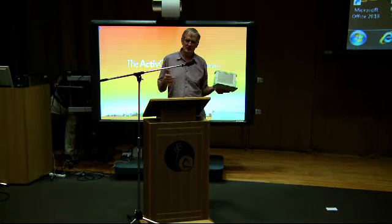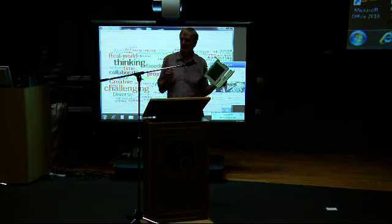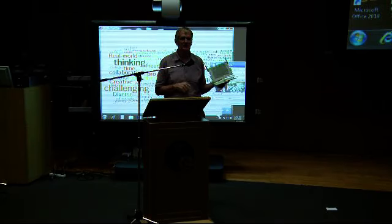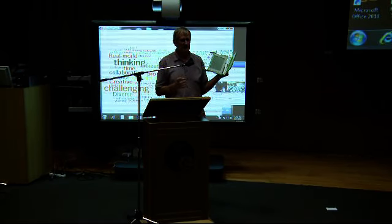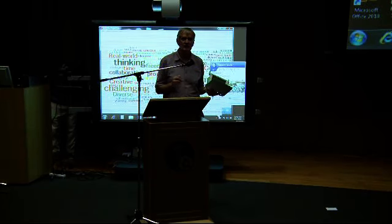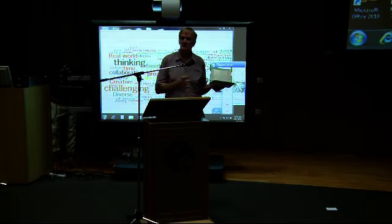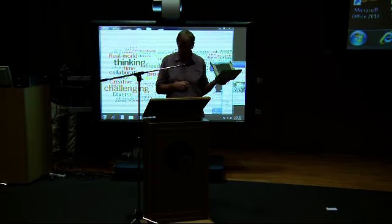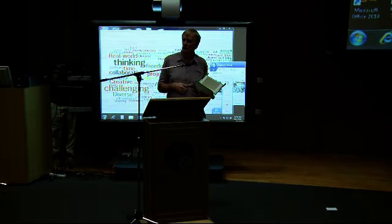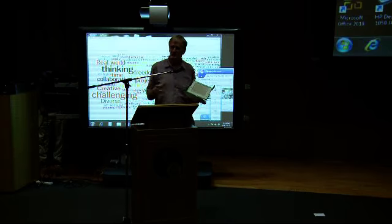In general terms, this is a purpose-built laptop designed for primary school children in developing countries. I want to be quite clear about that. It's not a normal laptop that's been cut down or trimmed back. It has many excellent design features that make it appropriate for use in the Pacific Islands. It was designed by MIT, the Massachusetts Institute of Technology. They looked around the world to see what laptops were available and couldn't find one, so they decided to design one themselves. The project started about five years ago. Globally, 2.5 million of these have been deployed in something like 70 different countries, so we're learning quite a lot of interesting information about what's happening with this project.